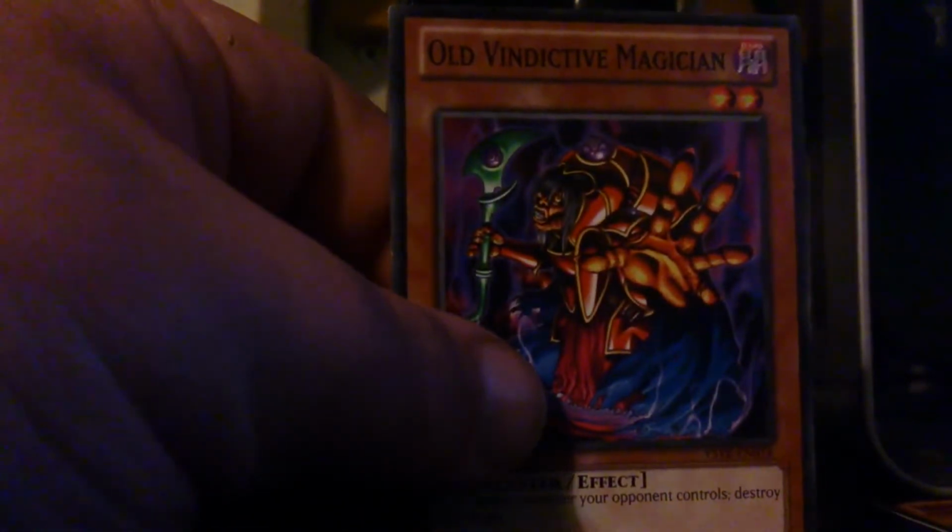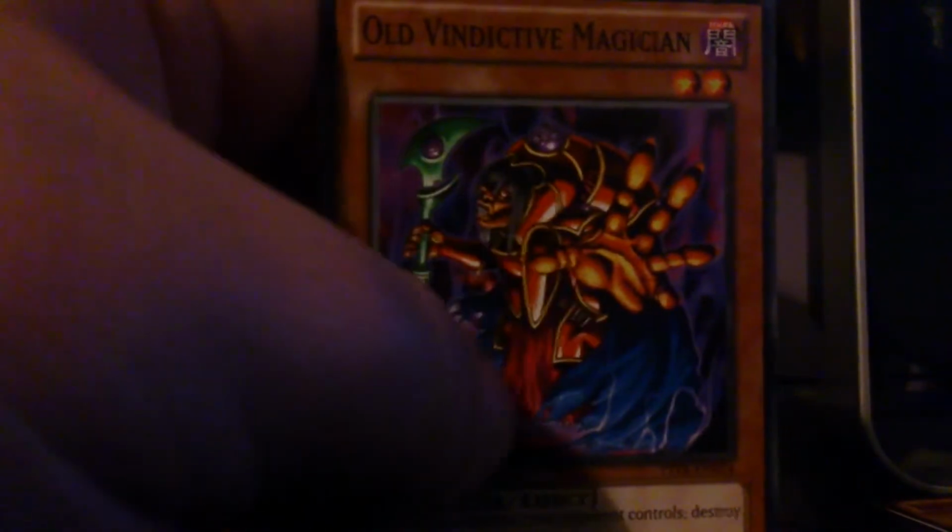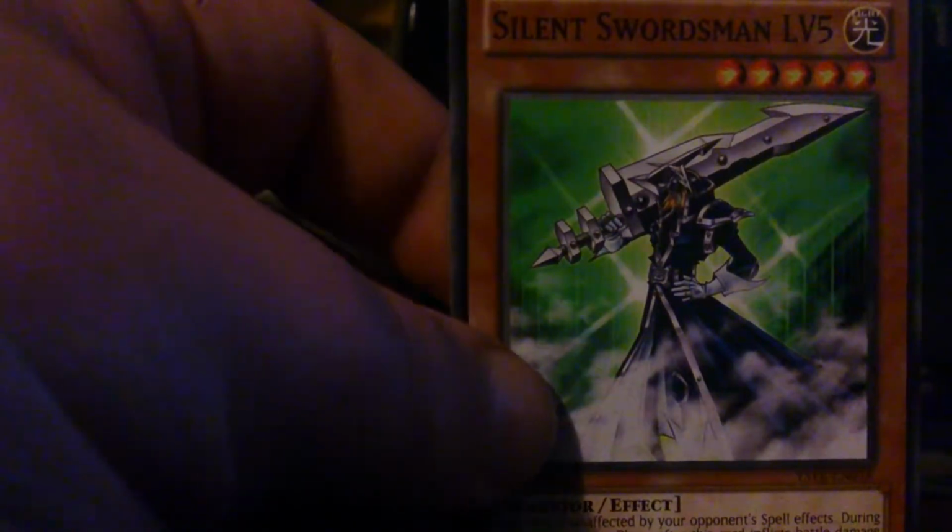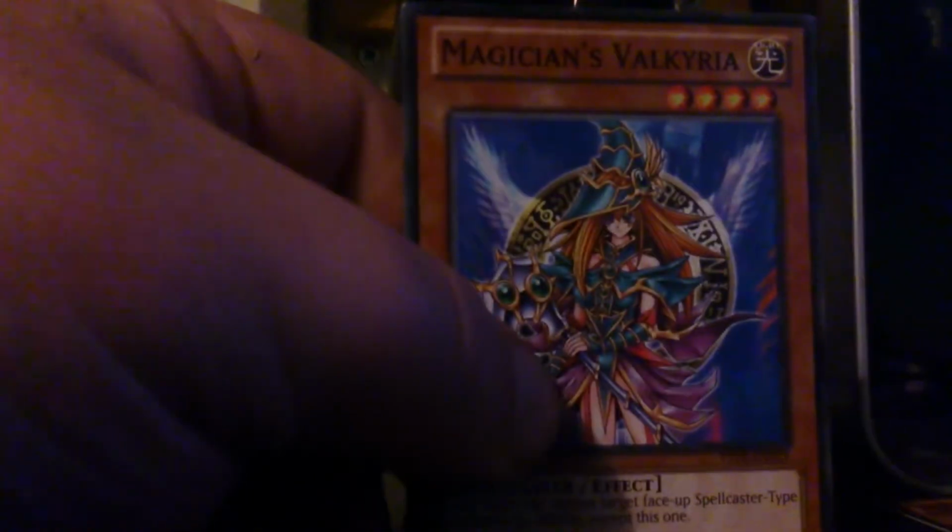We have Old Vindictive Magician, because I really like this magician. When you place it face down, if an opponent attacks it and it's flipped, you destroy an opponent's monster. Silent Swordsman level 5 for stopping spell effects. And Magician's Valkyria for protecting the weaker magicians.